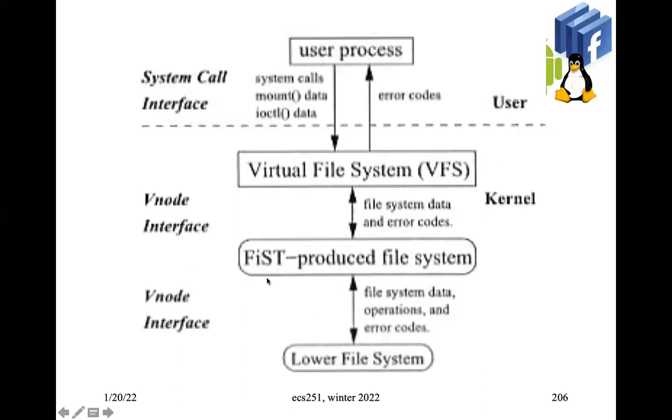So FiST stands for, it's a file system. I think it's called stackable file system, but I don't know what FI stands for. Okay, sorry. FiST is actually file system, stackable file system, ST. Okay, now I know why the I is lowercase. I forgot about this a long time ago. Okay, this was developed a while ago.